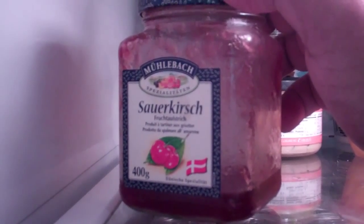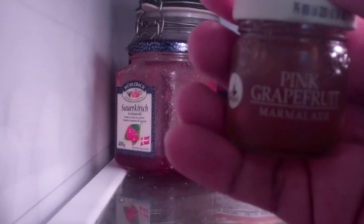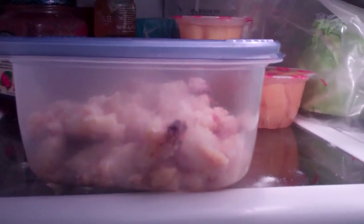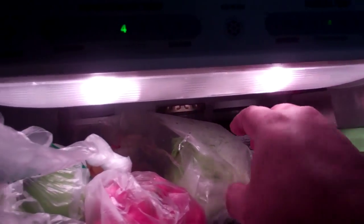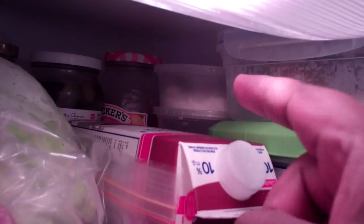Up here, Tez is into honeydew, so I've got some honeydew all cut up for her. Back there is my find — I was at a Polish supermarket and found this sour cherry jam, and it is absolutely delicious. I also made some pineapple cranberry sauce that's been sitting there for a while. There's some pink grapefruit marmalade from the UK, some little packs of peaches, and containers with leftover food — you know you're from the Caribbean when you always have leftovers. Some fried aloo, which is potato fried down with garlic and onion. Green apples, fresh grape tomatoes out of my garden, cream for my coffee, half a cabbage, more leftover food, and a meat pasta sauce I made. I've got some garlic all peeled up, and way at the back a whole bunch of different cheeses.